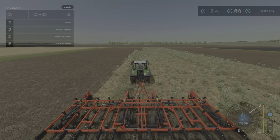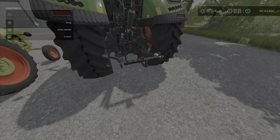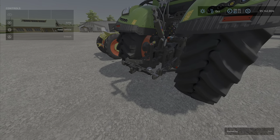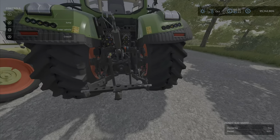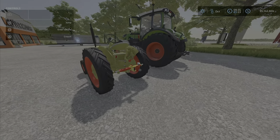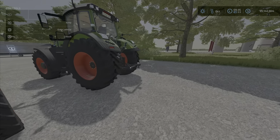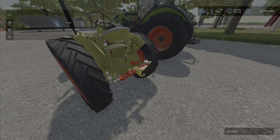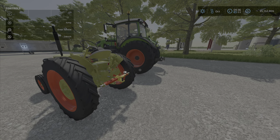It does have a use — it is useful for some things. It extends out the rear link point for trailers on tractors, and it will give you a smaller turning radius when towing a trailer because it's a little bit further back and it's not going to bind up on your wheels. For that reason I think this is still a good mod — it serves a purpose, it's adjustable, it has colors, and it makes other things more useful and usable. That's it — that's your Drawbar by Anton ATL, 0.57 megabytes to download. I'm Loony Farm Guy, and remember it's just a game. Till next time!